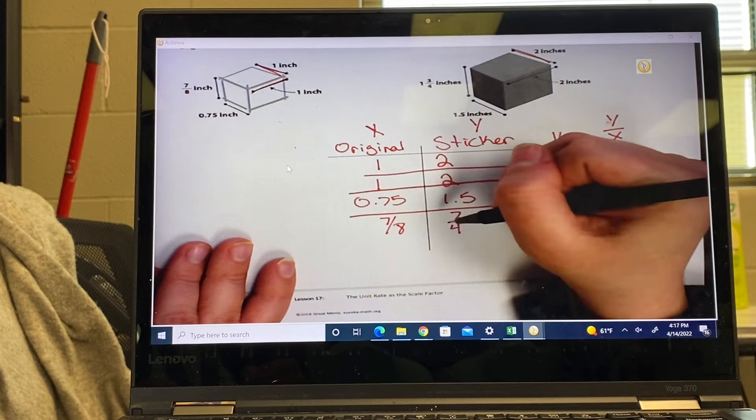And I'm going to go down here to exercise number two. We are going to take a scale factor of one-half. Okay, and we are going to measure this and we are going to get the dimensions. Okay, in order to find the, in order to do the scale factor, okay, I'm going to make a t-chart.